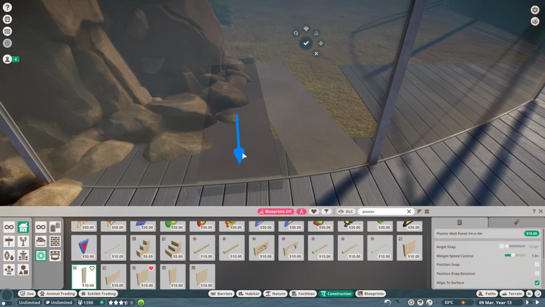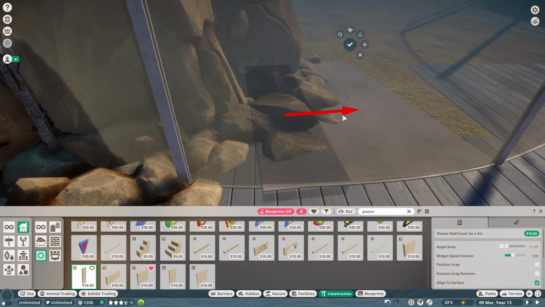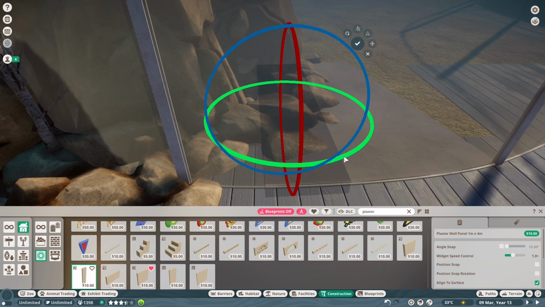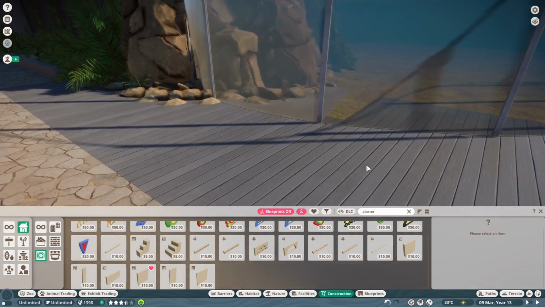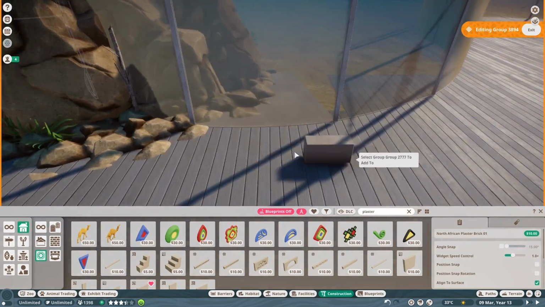Right, inside. We've already laid the floor of the outside, so it's time to lay the floor of the inside of the habitat, the underwater viewing. And I did this again with plaster pieces, just being very careful to layer them out and get the curvature there that we needed. And once we've got one, it's very easy to duplicate them over and get others.